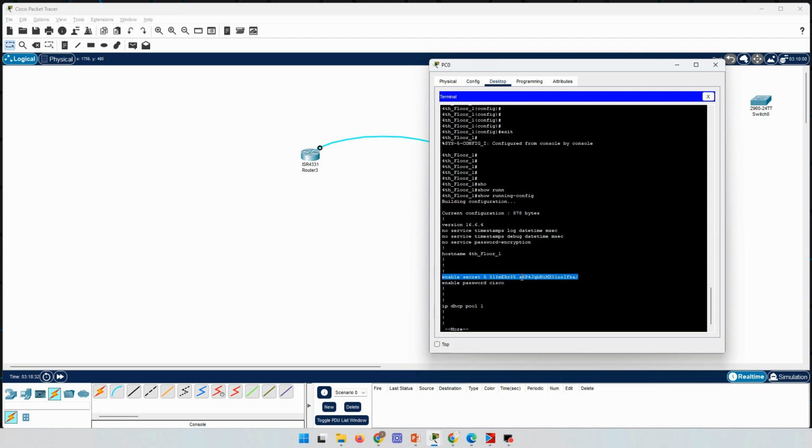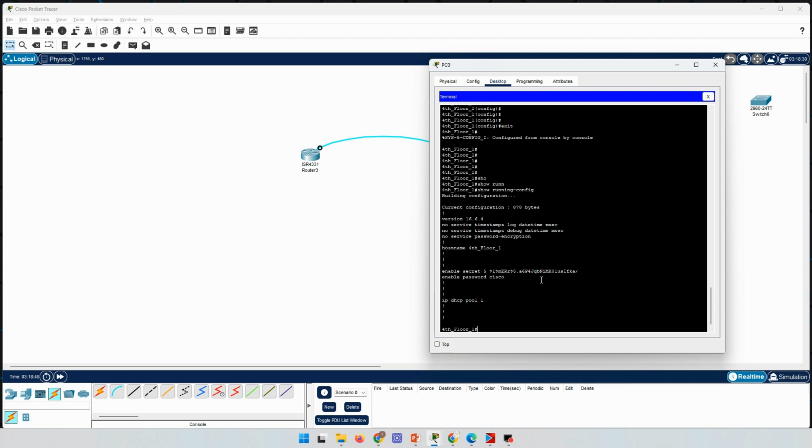Actually, it's a secret, and this is not the password itself, this is a hash of the password we selected before. If someone sees this, they don't recognize it as a password, it's encrypted, and no one can read this and translate it to the real password.